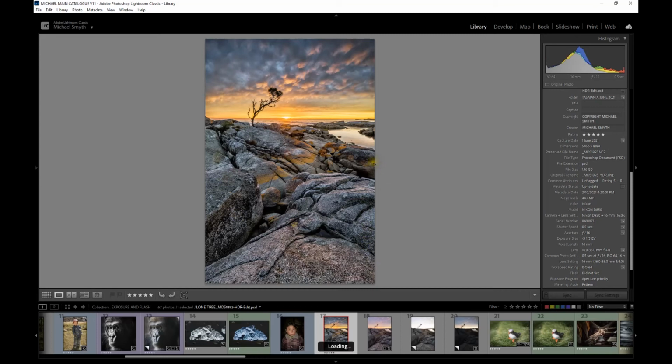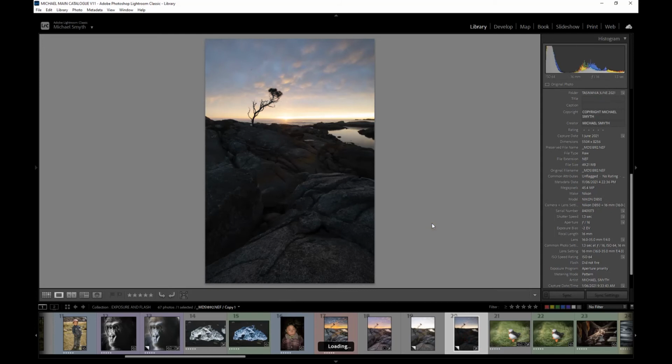And this in fact is a little bit of a cheat here because I've used two captures that have been blended together to make an HDR image. So let's just quickly first look at what was captured from the camera in the initial phase.